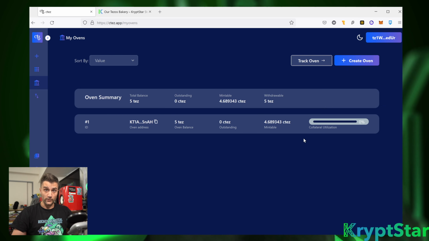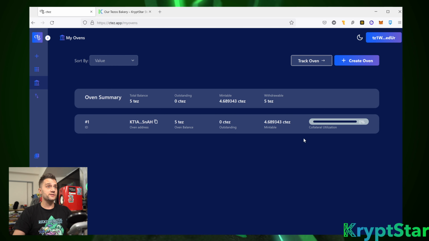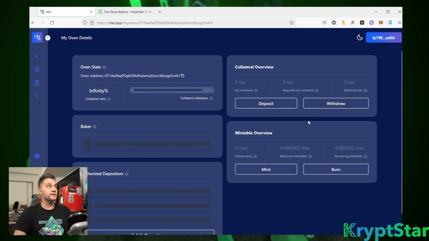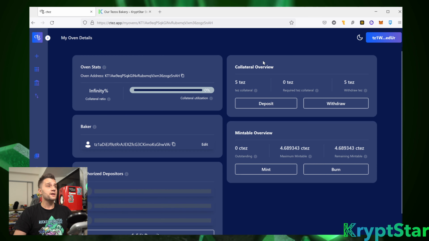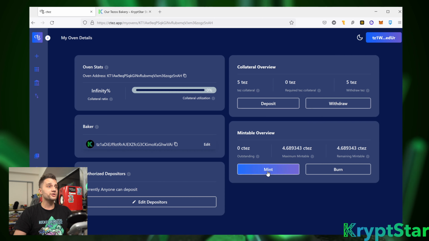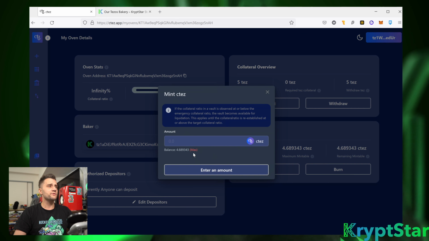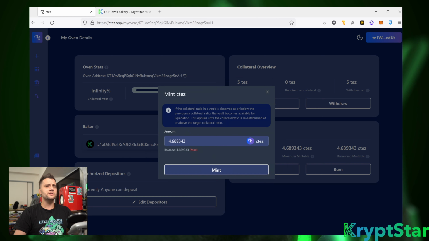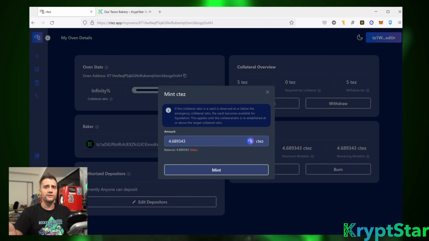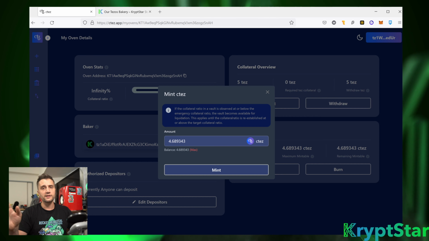Okay, so once you get your vault created and you put your initial 5 Tezos in, then you can click on this and it'll show you your vault. Then you can either withdraw your Tez or deposit your Tez, or you can actually mint your cTez. And right now it looks like, due to some sort of algorithm going on in the background, that 1 Tez is not exactly equal to 1 cTez. So when I go to redeem my 5 Tez, I only have to put in 4.68 cTez.